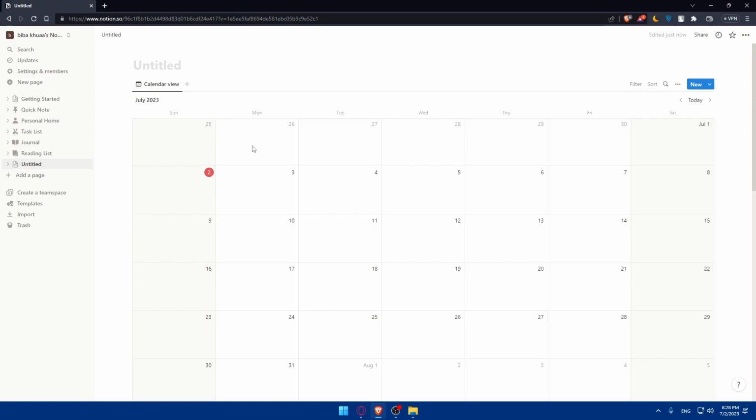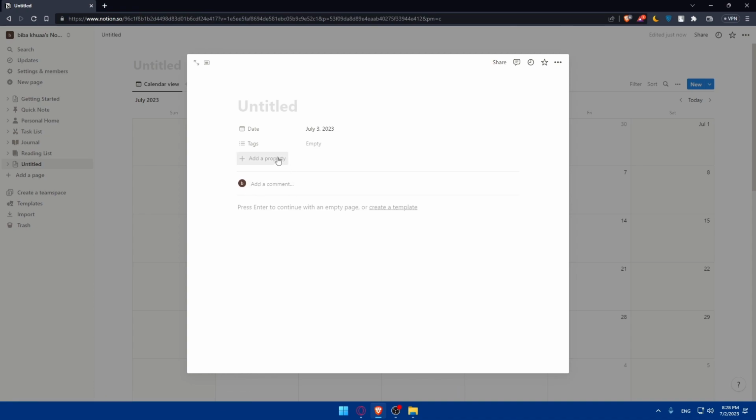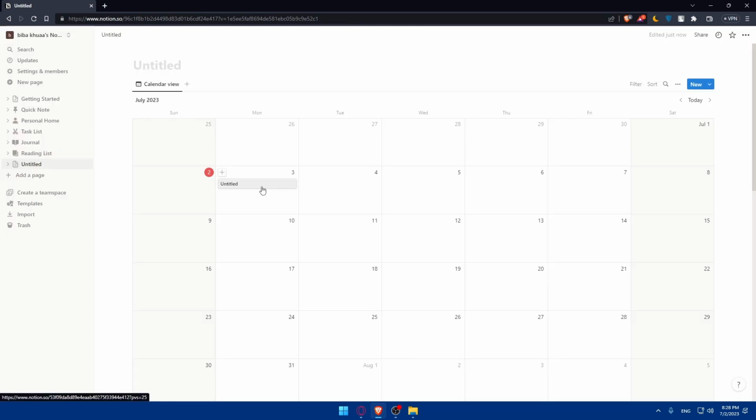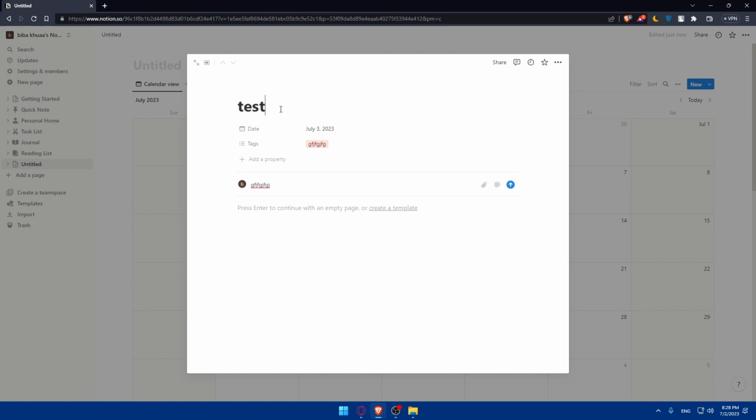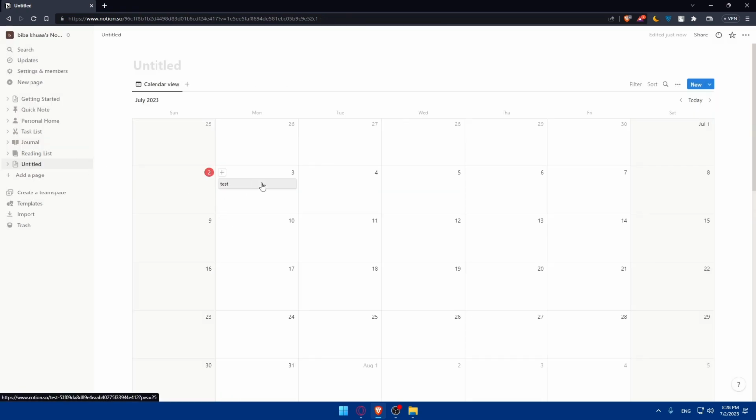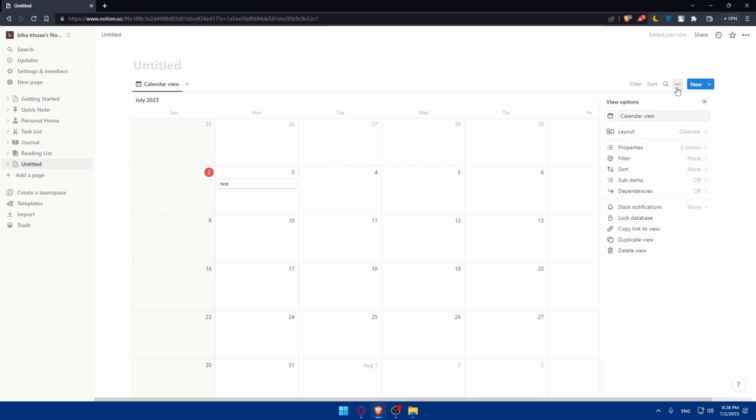And as I said, once you fill it with your information, as an example, click on this plus button, and you'll be able to give it a comment, give it some tags, as you can see. So let me just do this as an example and get out, and you will be able to see everything about it. You can give it a title, as an example, test. So here you'll find everything in your calendar. As I said, you'll be able to duplicate it if you want to, copy the link for other people to view it, and a lot of other stuff that you can check by yourself. If you familiarize yourself with Notion, that will be pretty easy for you.